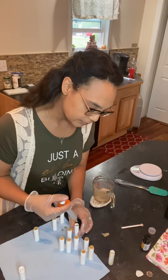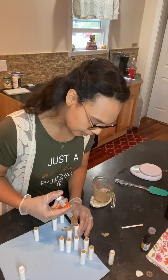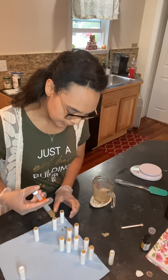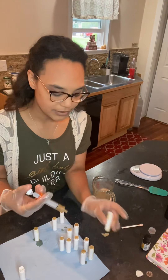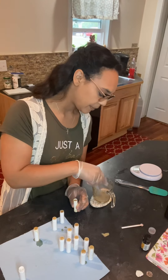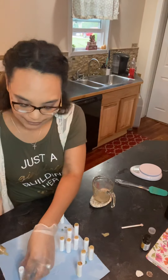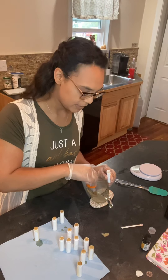We're getting very close to getting all of our tubes filled. If you see any that have a little bit of a gap, just blend them in. Sometimes when these beakers are brand new, they pop just a little bit, so don't be surprised if you get a little bit of excess on the sides — it's okay, go back in later and clean them up. You want to aim not to do that because it's product that's wasted, but sometimes it happens. Our mixture is starting to thicken, and I believe that's why it's happening right now.